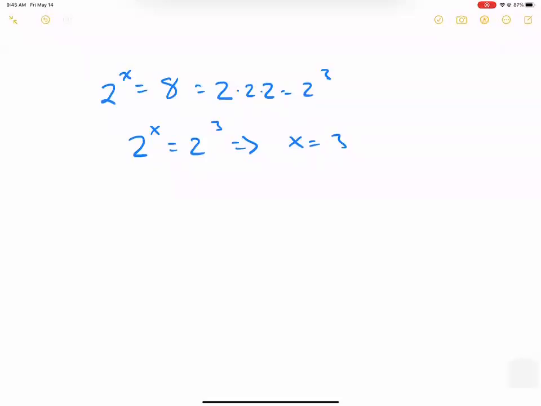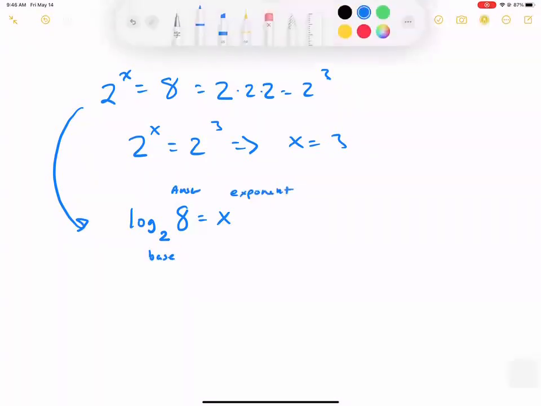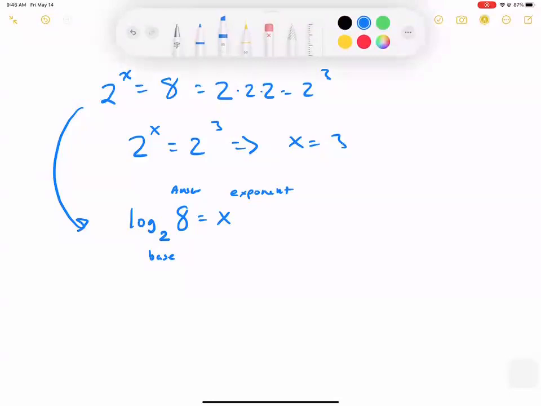But using logs, we can spin this around. And we say, no, we can solve this using logs. So logs solve for exponents. And we have an identity where we circle the logs, but kind of backwards. We take log with the base of 2 of the answer, 8, is equal to the exponent. So we have our base, I call this my answer, and this is our exponent. And you can see in this form that logs literally solve for exponents. The x is the exponent of my answer, right? That's what the log is.